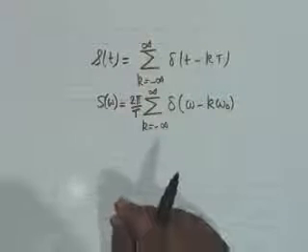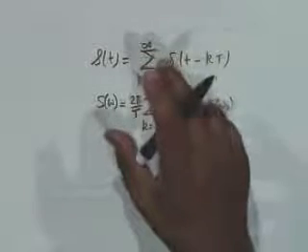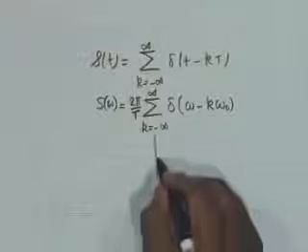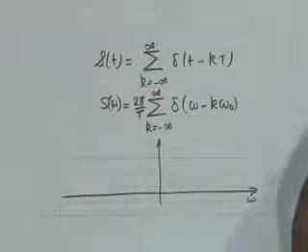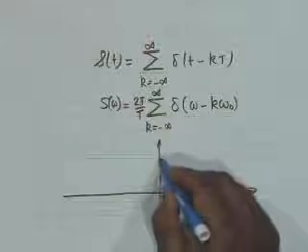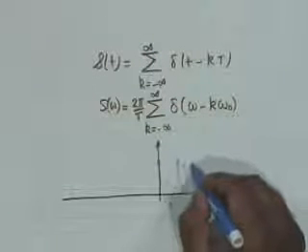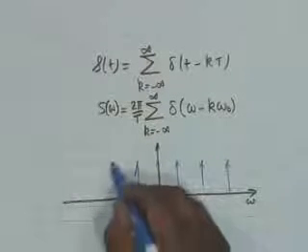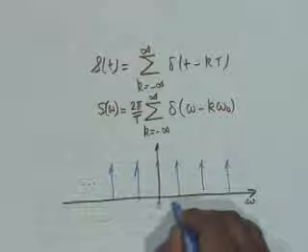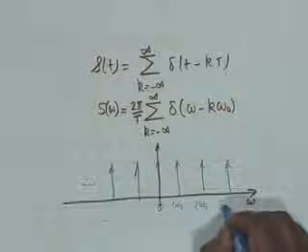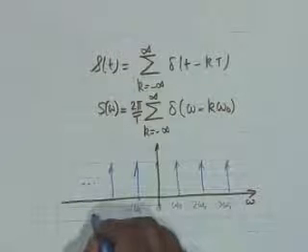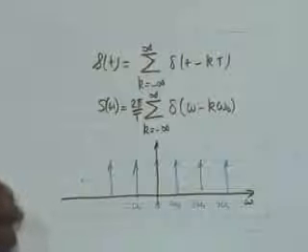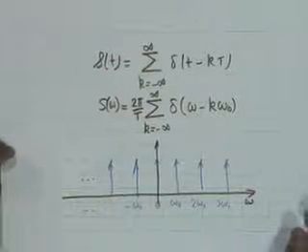The interesting thing is that the chain of impulses in the time domain transforms into a chain of impulses in the frequency domain. If you plot this in the frequency domain, it would be simply a chain of impulses like this. You have an impulse here, and so on. Zero, omega 0, 2 omega 0, 3 omega 0, and so on, minus omega 0, and so on. Okay, so a chain of impulses in the time domain transforms into a chain of impulses in the frequency domain.